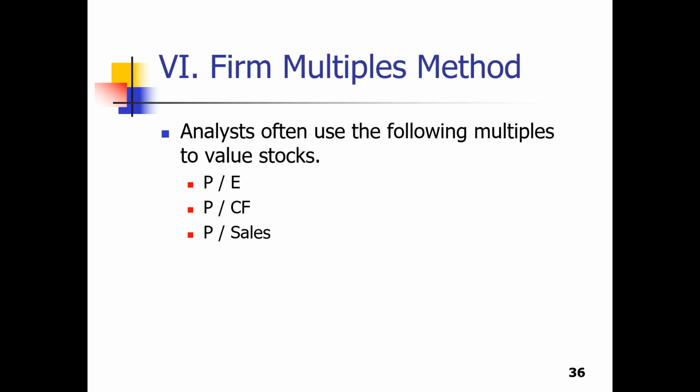Firm multiple method. I have 15 minutes left, right? This multiple method is quite easy. I talked about it in passing. Let's do it again. I said you are sitting in a meeting and they ask how much this elevator company is worth. You ask about their sales and multiply it by a number like 1. And then you say that's the value.